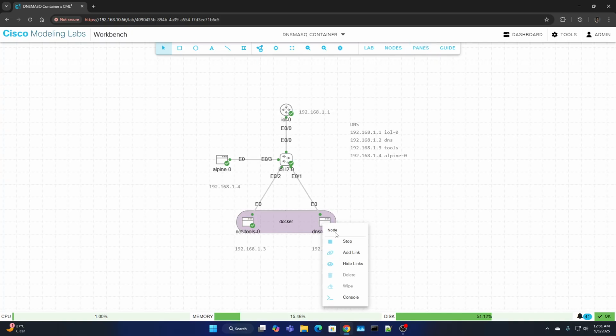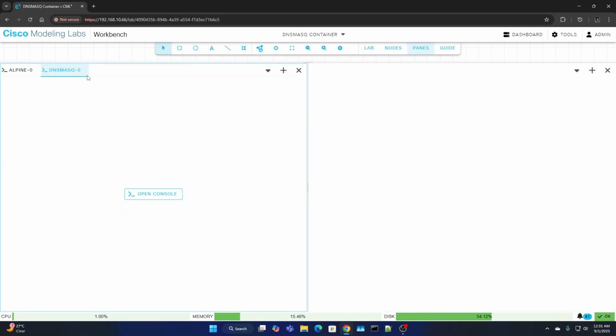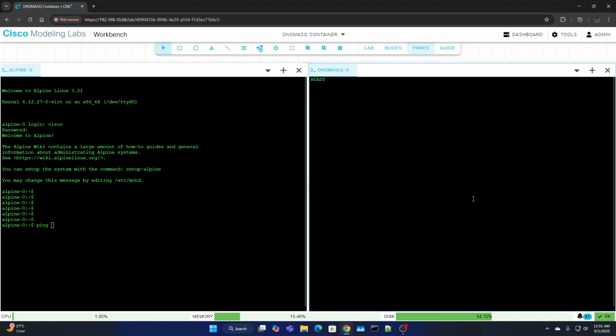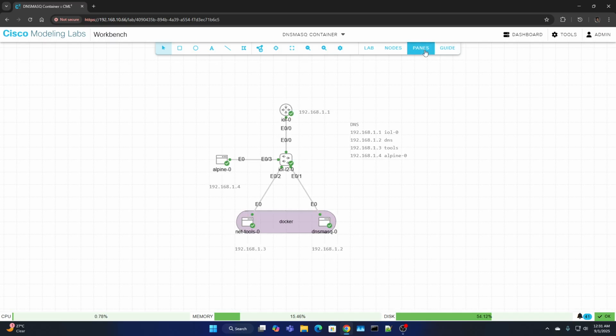Okay, you can see everything now. You must specify that you're using IP version 4. Let's ping IOL 0.